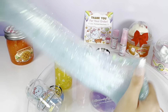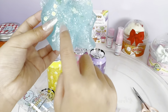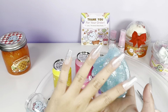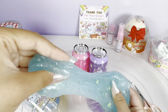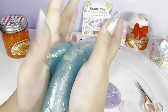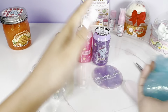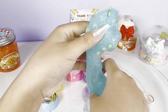Okay, I take back that it was not rippy at all because it kind of is. But I think I give this, because also one of my favorite colors is blue. My ultimate favorite color is gray. Don't ask why it's gray. That's why my nails are gray. But I give this an 11 out of 10. That's how good it is. It smells good. It feels good. It is good. I wish I could play with it all day, but we have to move on. Anyways, let's go ahead and put this in.